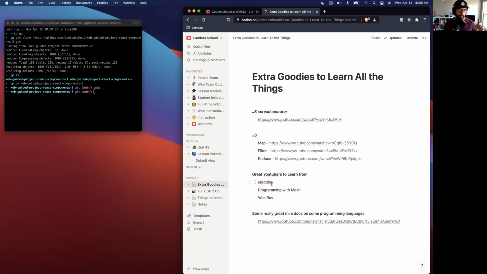Then he started UI.dev, and I think he changed Tyler McGinnis to that. I'm not 100% sure, but he posts a lot of good nuggets on there, YouTube videos to understand the keyword this, state, props, just different things. You can't learn enough, right?